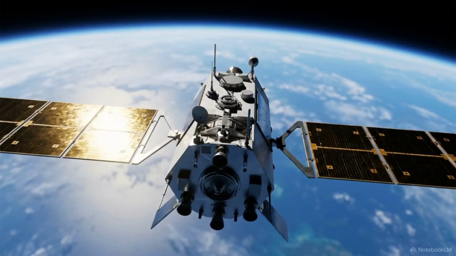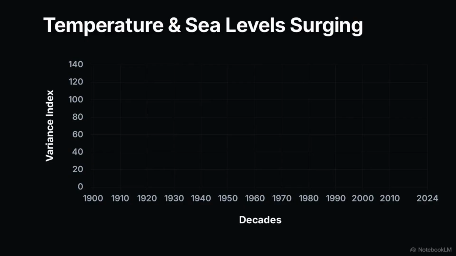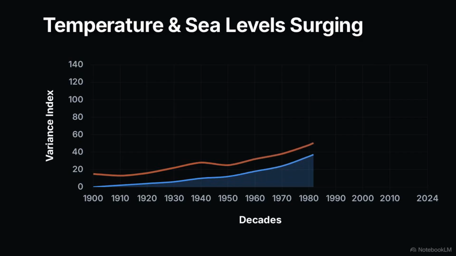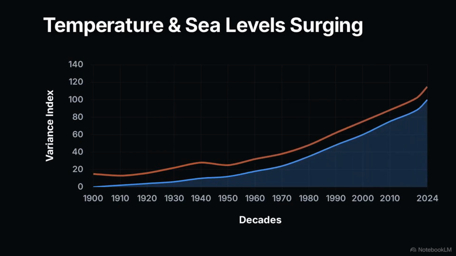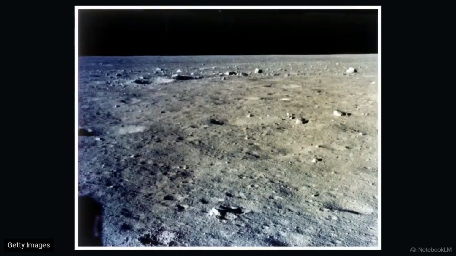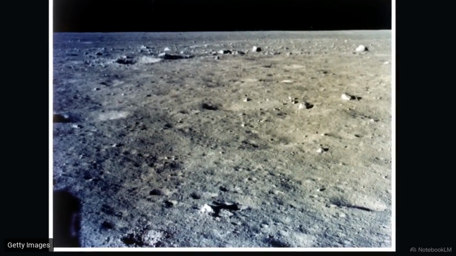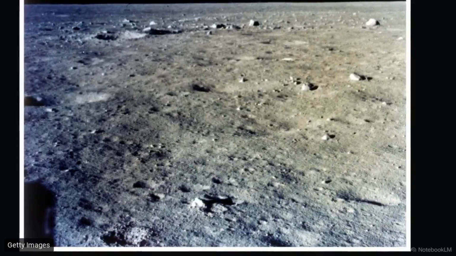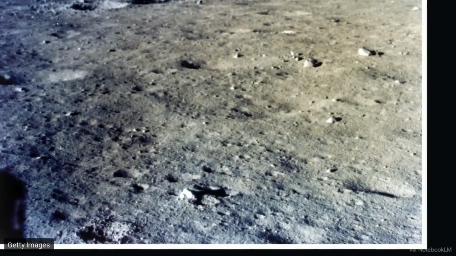To track these changes in real time, researchers rely on a dense network of orbital satellites. These instruments download terabytes of telemetry every day, feeding global climate models that map the planet's fluctuating temperatures and rising sea levels. We are mapping our environment with immense precision, but the data reveals a harsh reality. Keeping all human existence restricted to a single, highly reactive planet is a significant mathematical risk. The first step towards securing our survival lies nearly 240,000 miles away, in a barren expanse of pulverized rock.